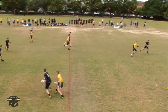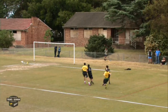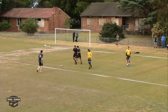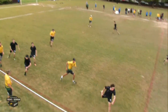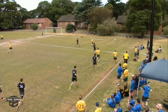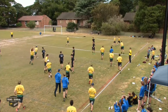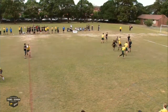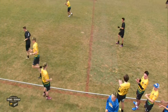Unfortunately, the score does sort of reflect the play roughly. I suppose. I guess that's why you have a score. Yes, the New Zealanders certainly, the dump sets have been very crisp. Although Australia has been executing decently as well. But you do get a sense that Australia probably needs some of their big boys to really start executing a little bit more flawlessly, get a bit more razzle dazzle in the team to maybe generate something, some bit of a comeback here. Yeah, I'd like a bit of razzle dazzle. Always love a bit of razzle dazzle.